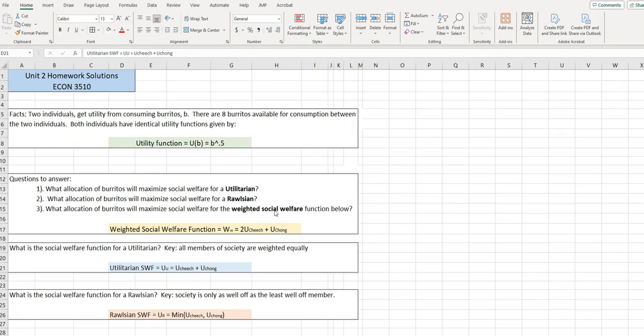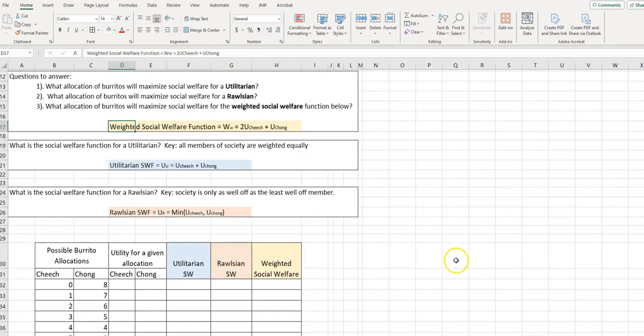And note, not judging or valuing any of those, I'm just giving you potential ways that we might value people differently. So in this problem, we are saying that Cheech's utility is weighted twice as much as Chong's utility. So lucky Cheech. And so that puts us at this equation that you see highlighted in sort of yellow here. So the weighted social welfare function is just going to be 2 times the utility of Cheech plus the utility of Chong. So Cheech is weighted more heavily.